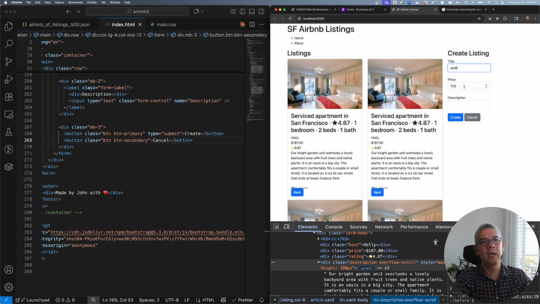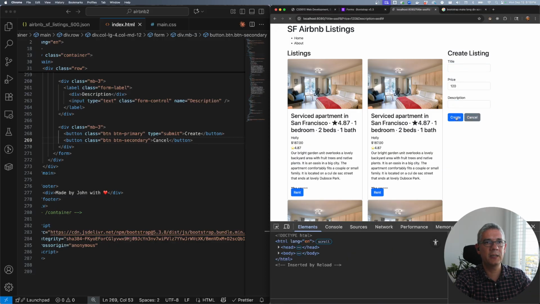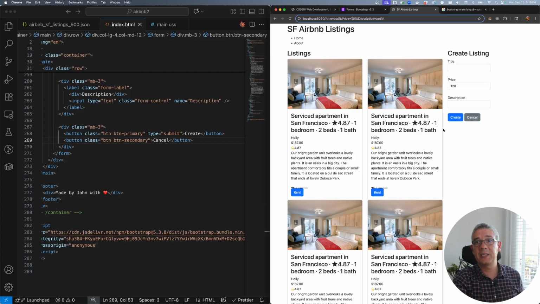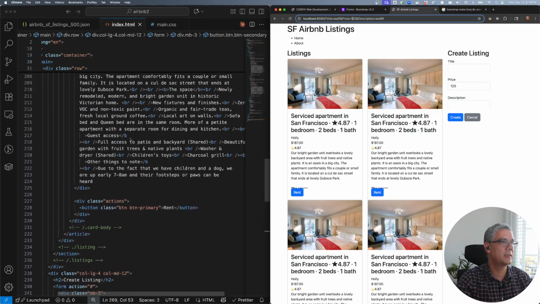And then I can just put some text in here and then hit create. And then notice that now here on the title, I have the things that I enter. It's going to be sent in there. So I'm going to be talking more about that in a future class. But for the moment, we can just get started with this. And as you can see, this could be the very basic stage of this.